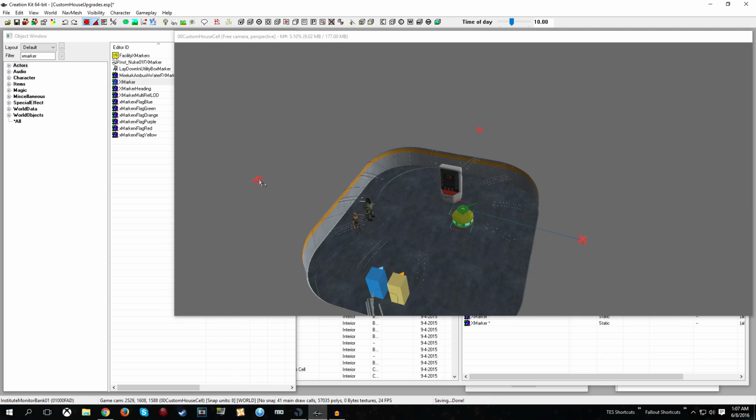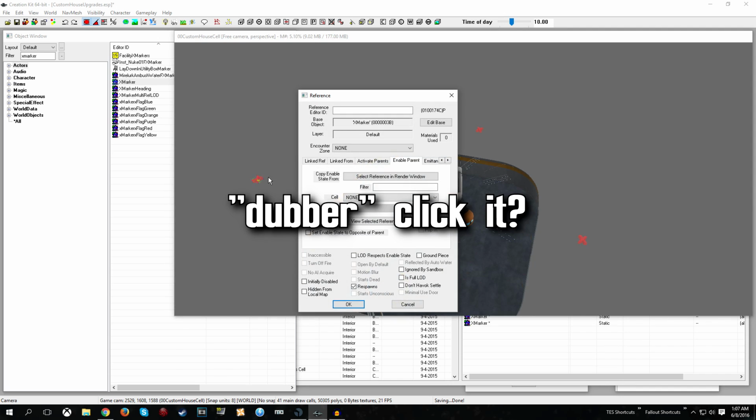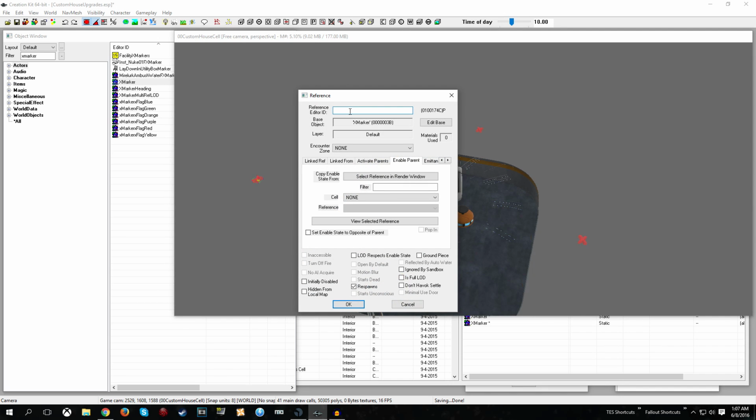So with that done, something I guess I could have done earlier but I'll do now is give them editor IDs, which isn't actually necessary, but it does make things easier. So for the first X marker, I'll double click it and give it a reference editor ID of 00upgrade1marker.